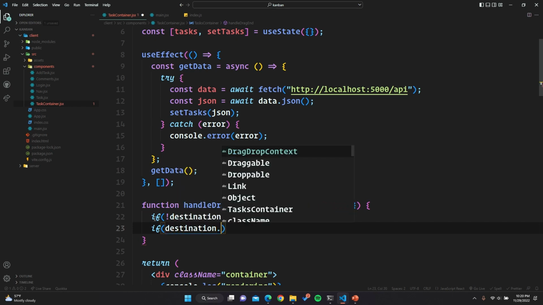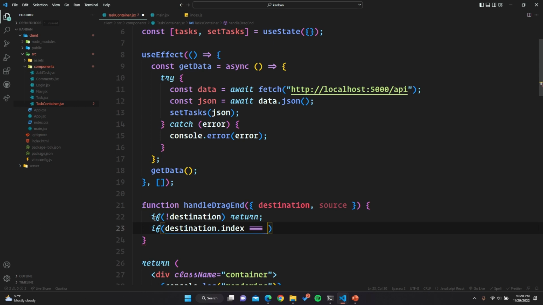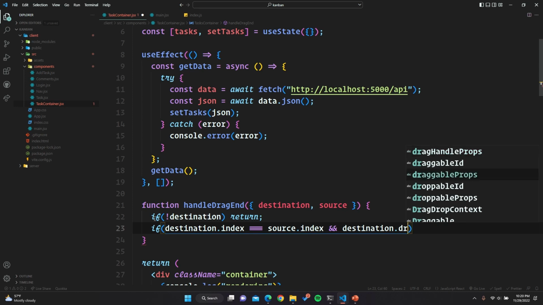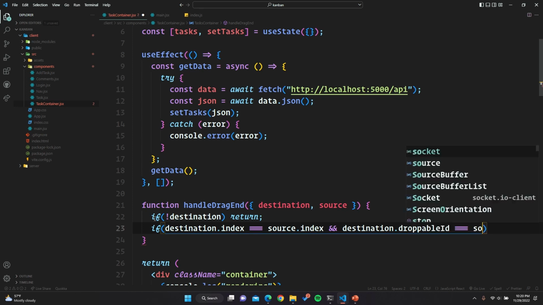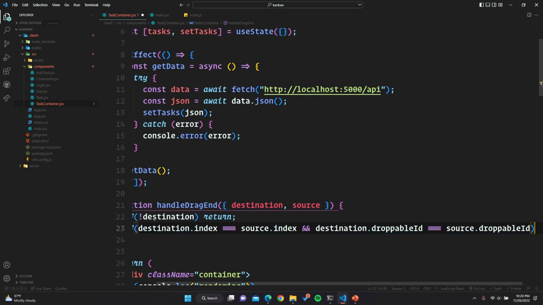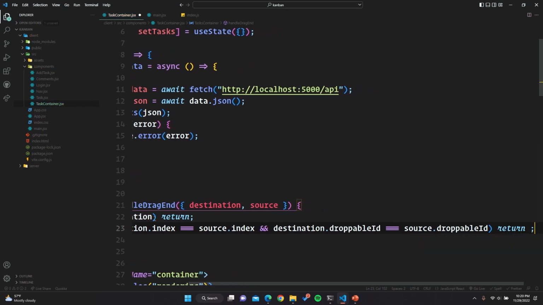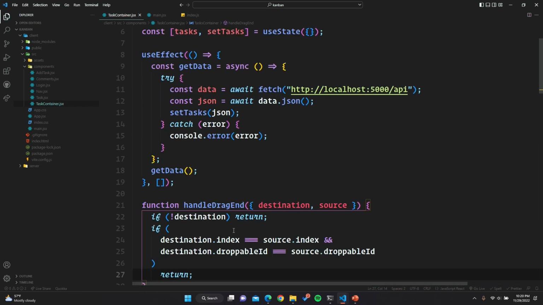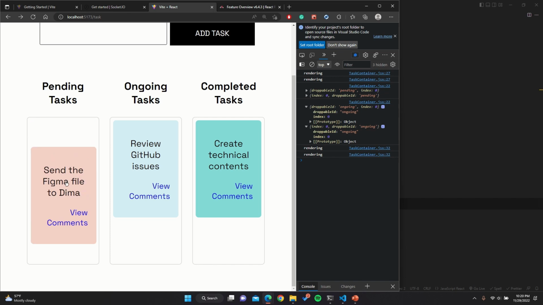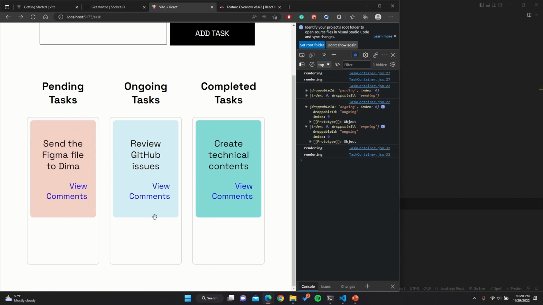Now if destination.index is triple equals source.index and destination.droppableId is equal to source.droppableId, then again we want to return, because if we are dragging it but putting it in the same place, I don't really need to do anything.